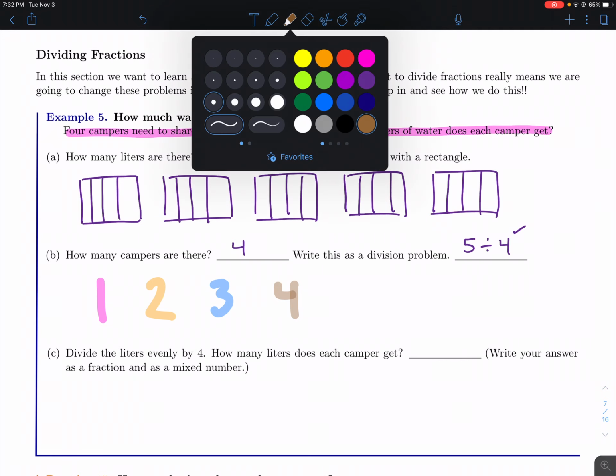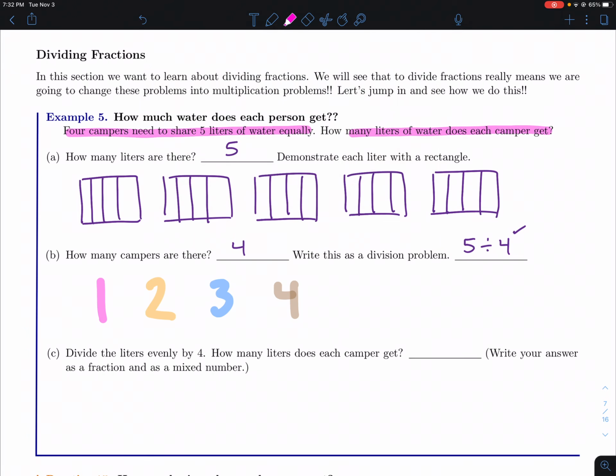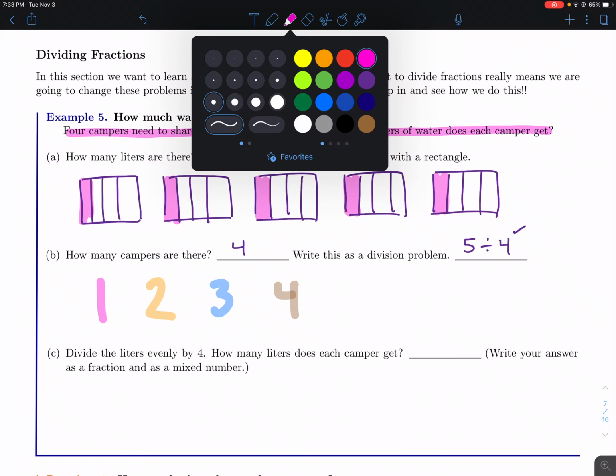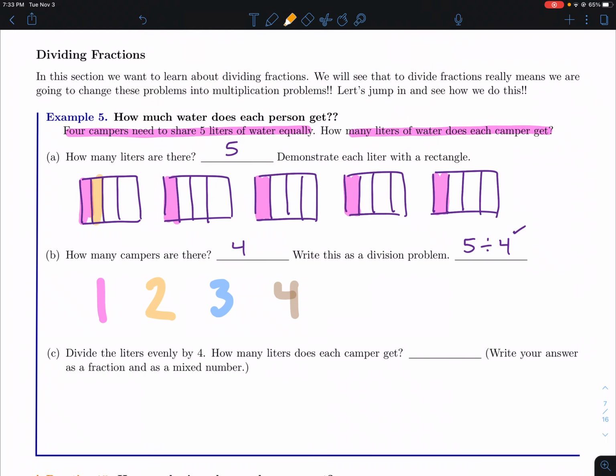And so I'm just going to go through and actually figure out what part each person's going to get. So this is camper 1 gets this part of a water, this part of a water, this part of a water, this part of a water, and this part of a water. Now I like to do it this way just so I'm guaranteeing everybody gets an even amount instead of me just shading in a bunch of pink as I go along. I just go through and say, okay, each one gets a little bit out of each container. So let's go to orange and fill in what color person 2 gets.